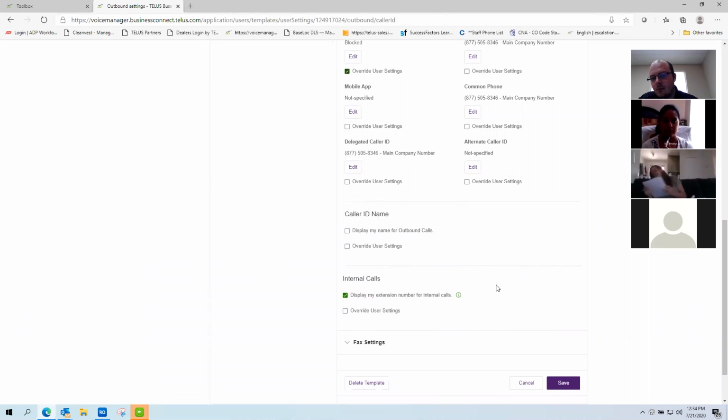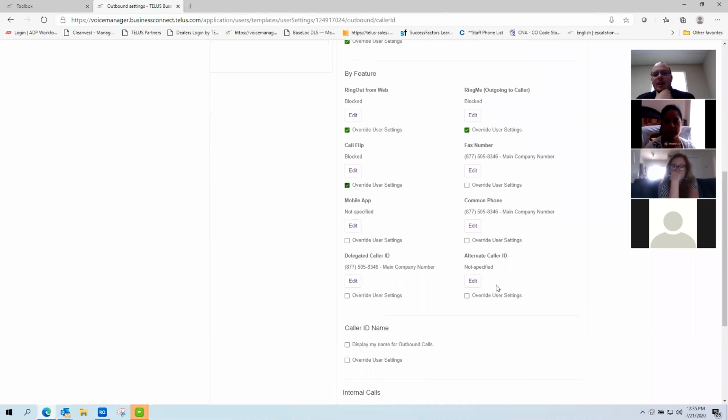So like, should we just do it group by group, or should we teach people how to do it in their own settings? Or like, how would you recommend we go about blocking all the numbers so it's not taking forever? The easiest way, if you want to set it up on their behalf, is you can just apply this template universally to everybody. Because then when they go to use it, it's going to automatically do it anyways. Yeah, there's no interaction on their end to do it. Okay. I think that's the plan.